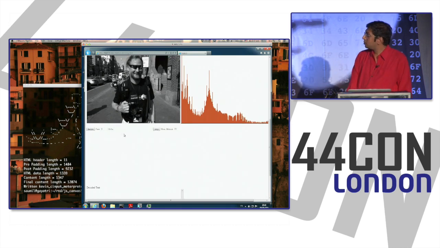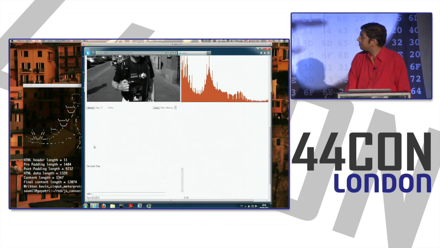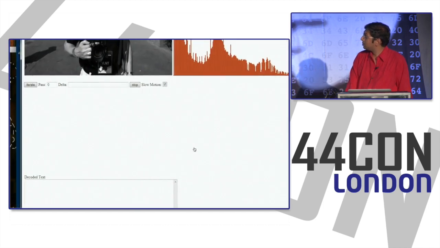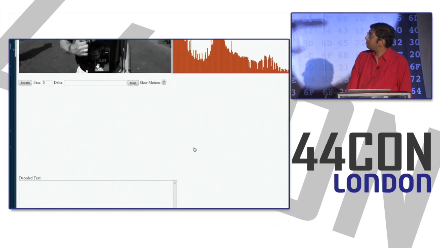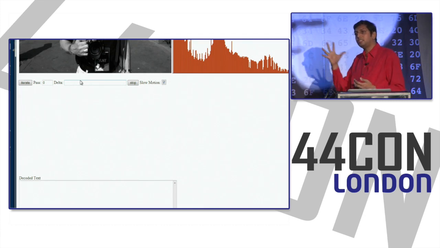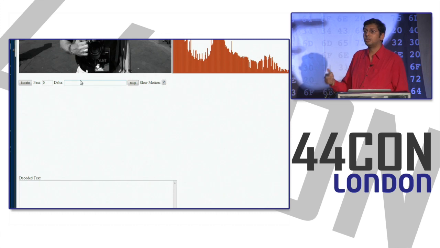There'll be errors. So I'm going to click the slow motion button on and iterate through various passes. With all the passes, you'll be able to observe what happens to the image with each subsequent pass. So I will encode the pixels, save it as JPEG, try to decode it back. There'll be some errors. And here I'll calculate the delta as to how many characters are in error, what is the error rate in recovery, and then take the resultant output, feed it back in a loop until all the errors reduce to zero. So here we go.